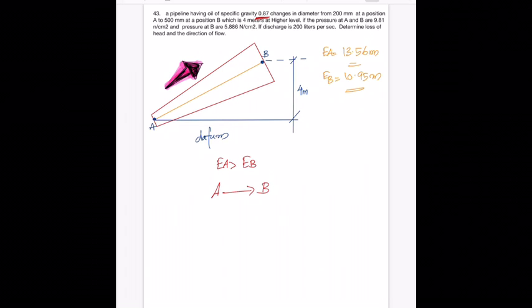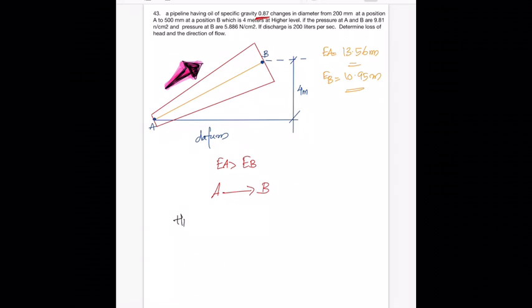Now, there is one very interesting thing. You may have a feeling that flow may happen from B to A because the pipe is inclined in such a way that it's inclined like this. So we may get a feeling that the flow happens from B to A, but that's not the case. We cannot say like that without looking at the energies. We may think that it's not physically possible, but we cannot say that with surety without looking at the energy values. So since energy at A is greater than energy at B, the flow happens from A to B.